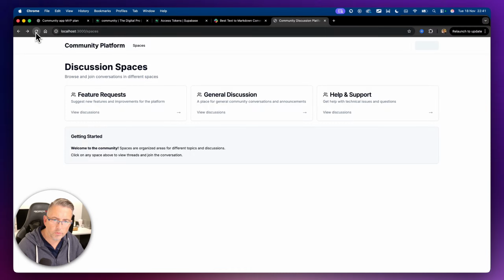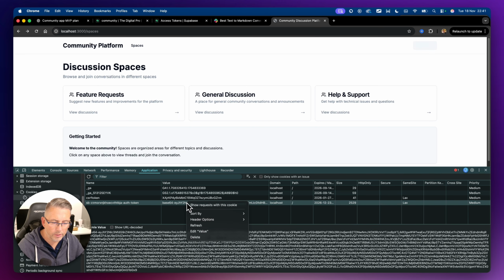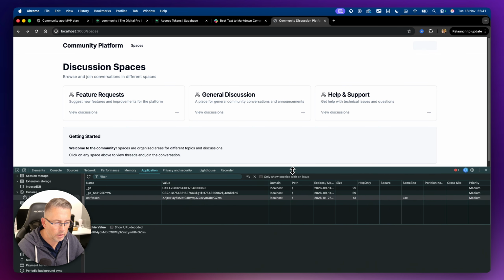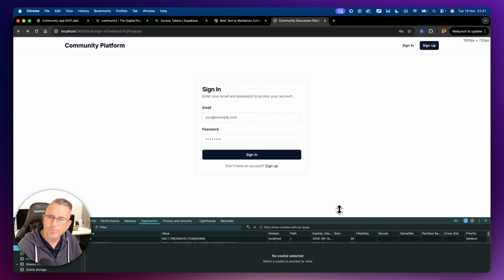Let me do a shift hard reload here. That hasn't made any difference, so there's definitely something not quite right there. We'll have to go and check whether it's not persisting the cookie or the session in some element of the app.